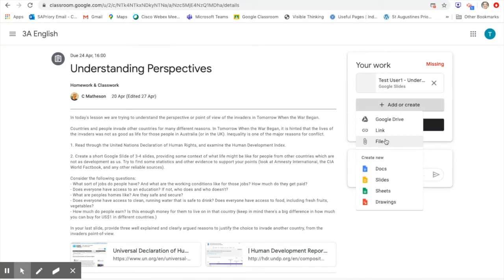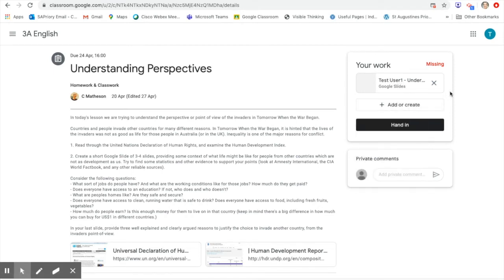Those apps, all the Google suite of apps, are all free to download, and really, really simple and easy to use on a smartphone or tablet as well as on your computer. So if you are taking a photo with your phone and you have the Google Drive or Google Classroom app on your phone, then you can upload that photo straight into your Google Drive or straight onto the Google Classroom as well, which is really handy. And then you can come in here and find it on your Google Drive, or if you've uploaded straight to your Google Classroom, it will already be here.